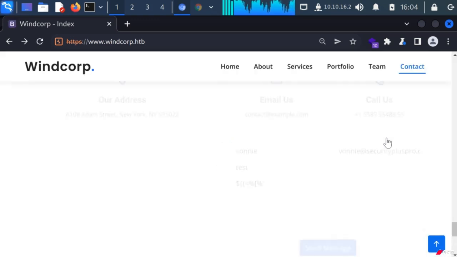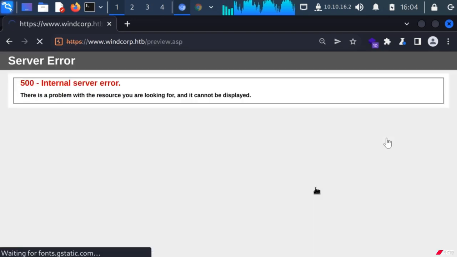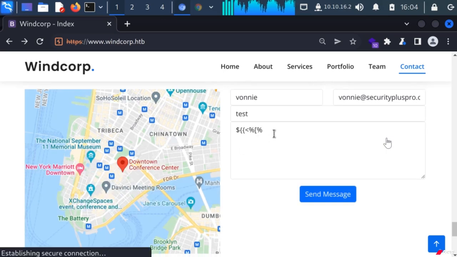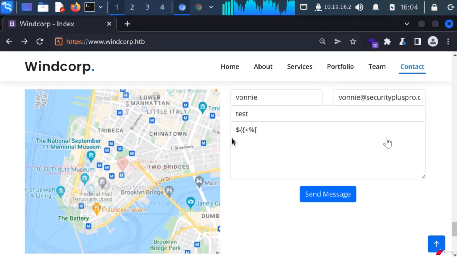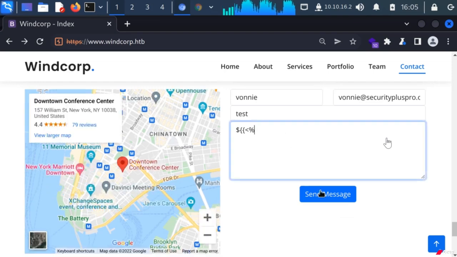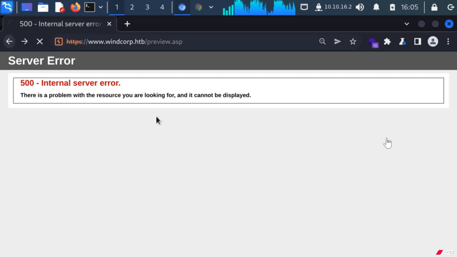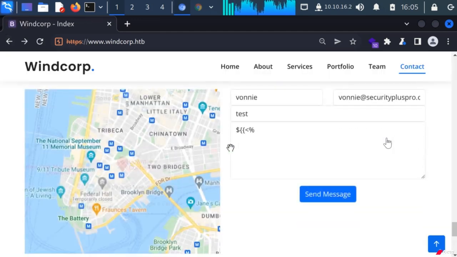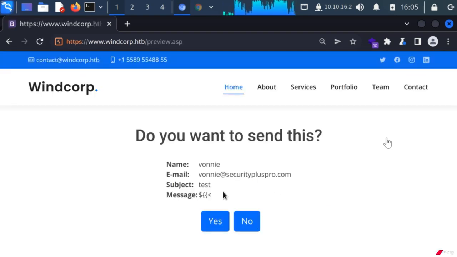There's still a character in this payload that's breaking the web application. It's not that single tick. See this percent here? Nope. What about that bracket? All right, so we're getting down to the wire here. One of these characters that are remaining is breaking it. Let's get rid of that percent. Ah, that went through.